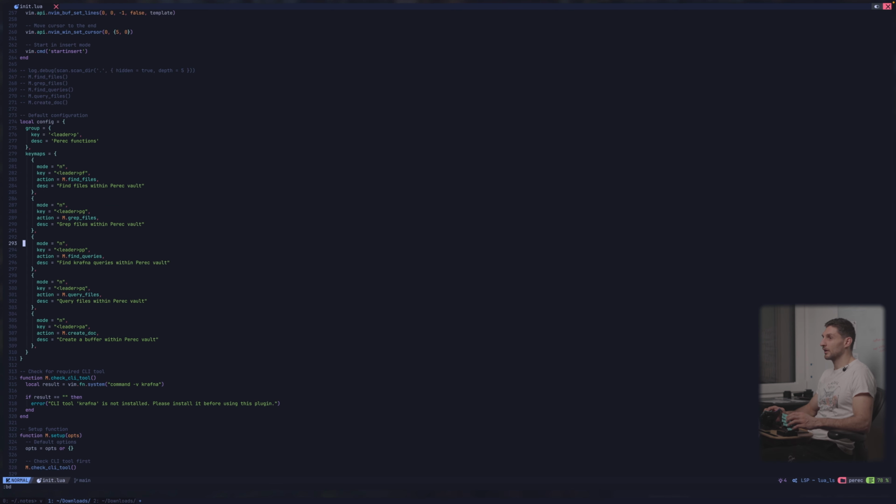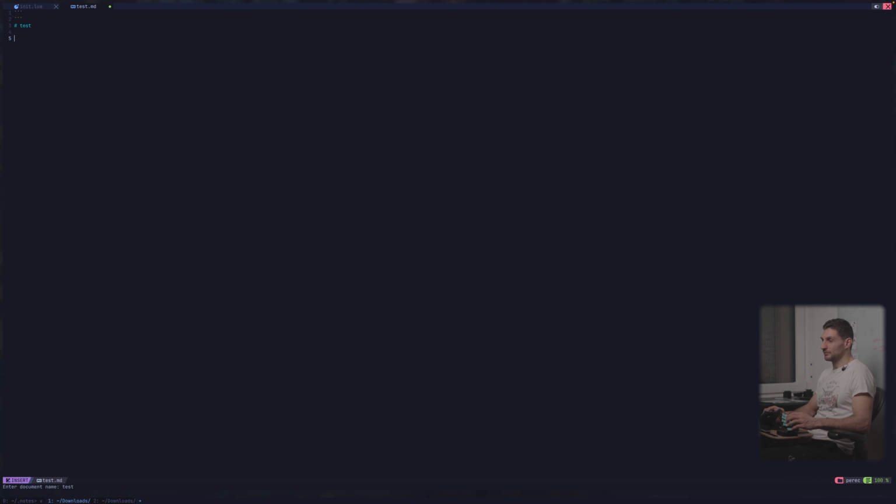The last one that we have is PA for creating a new file. So if I do leader PA, it's going to ask me for the file name down here. So I can put test. I can give it a path also. It's kind of like opening Vim from the terminal by passing in some arbitrary path to a file, and it's going to open a new buffer where you can type.